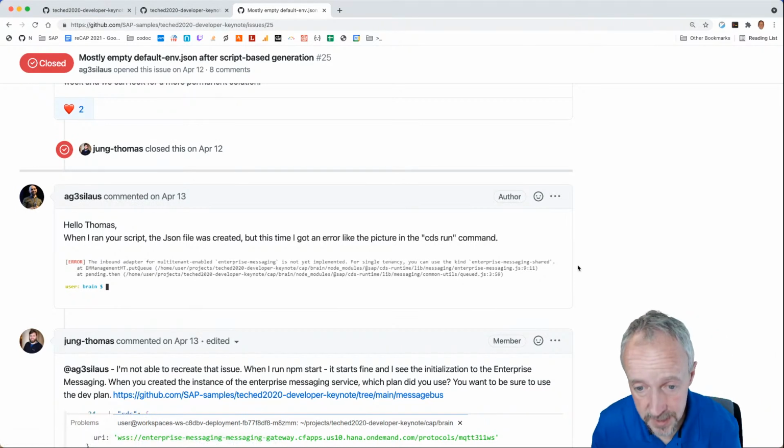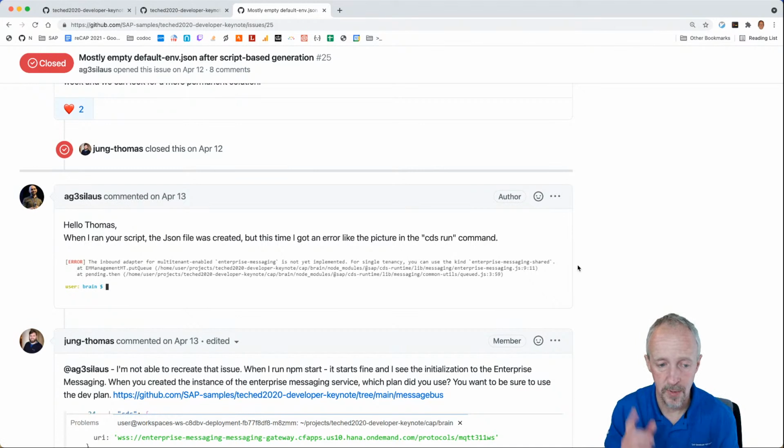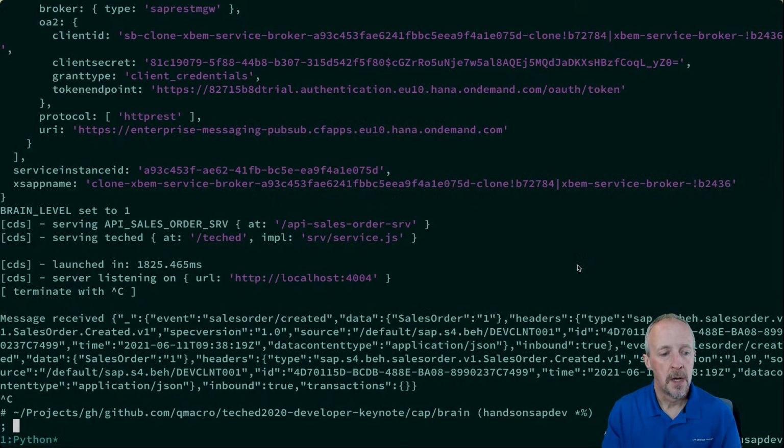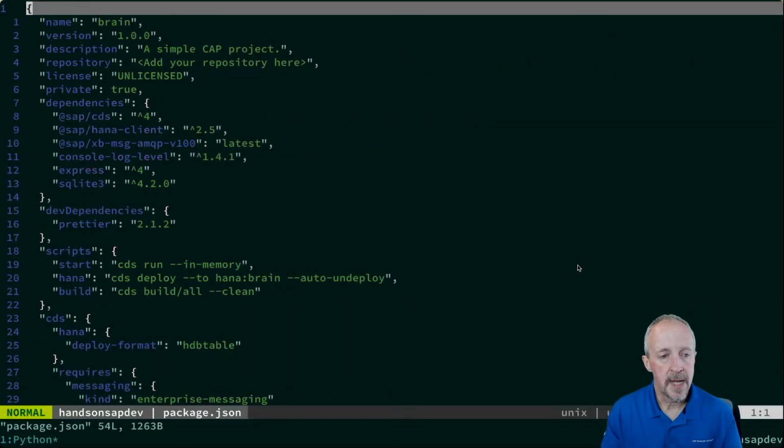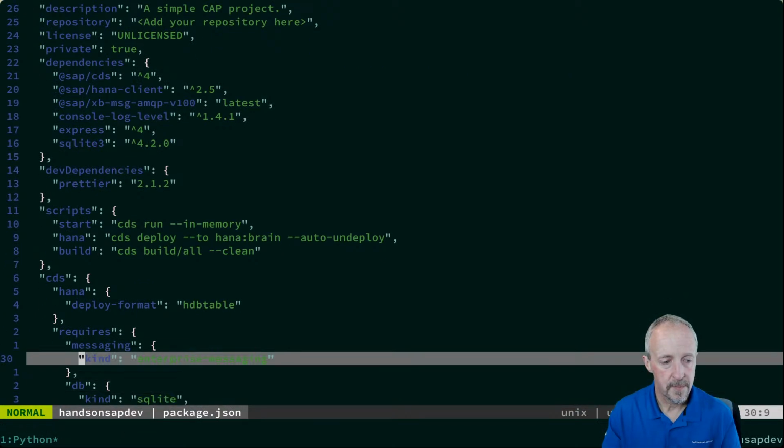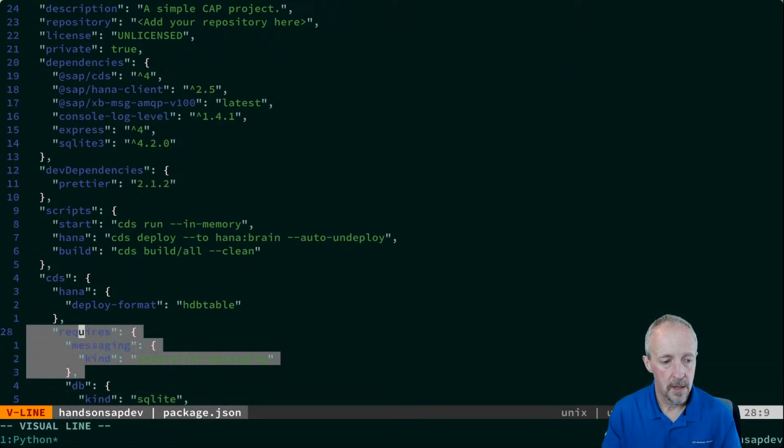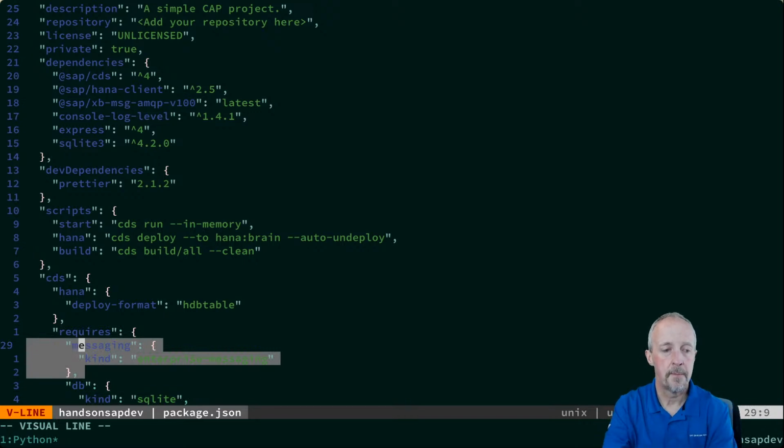For single tenancies, you can use the kind enterprise messaging shared. Now, this error message relates to the definition of this messaging thing that's in the requires section within CDS.